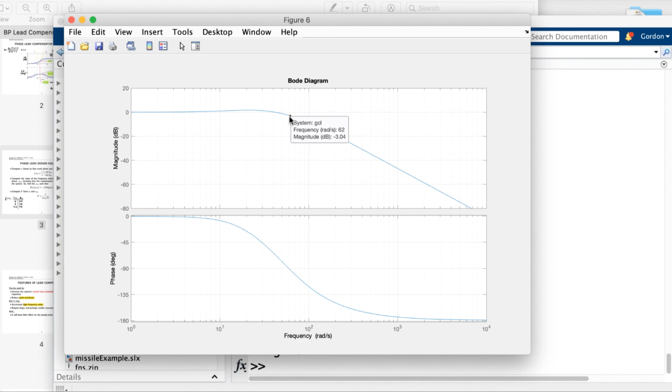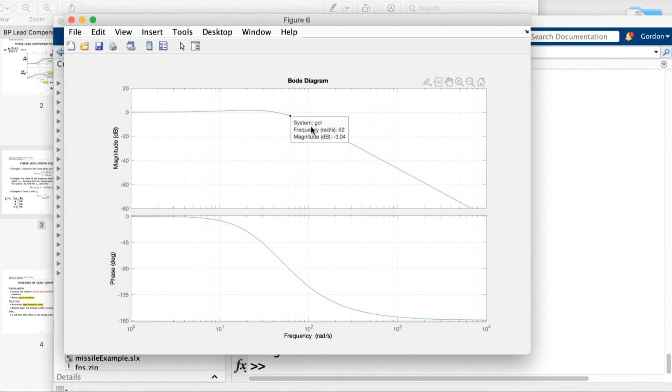So the output is now 70% of the input in terms of amplitude. Check out the phase, though. It is way off, 90 degrees out of phase. If you were to look at these two signals in Simulink or an oscilloscope or what have you, you would see a vast difference between the input and the output, not only in amplitude, but also in phase.